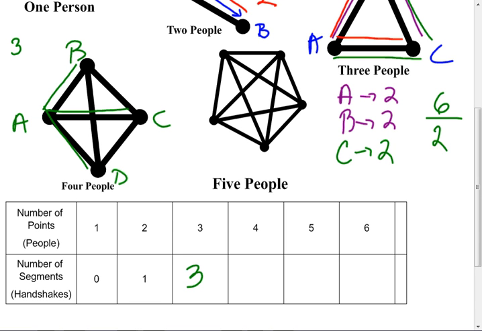Now, let's go to B. So I'm going to go in order, A, B, C, D. B shakes A's hand, B shakes C's, and then B shakes D's. So that's 3. Should see some patterns. C shakes B's hand, C shakes A, C shakes D's hand. So that's another 3. Do I have all the lines doubled up in the colors yet? Nope. I'll try that pretty color. D shakes C. Ooh, that does work nicely. D shakes B's hand, and D shakes A's hand. So I have double colors on every segment.